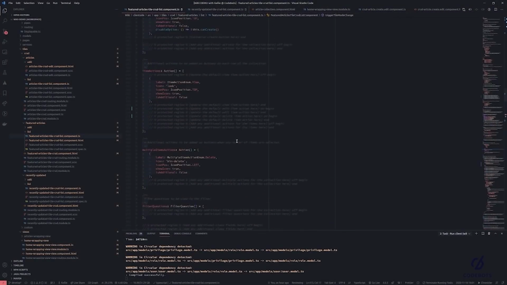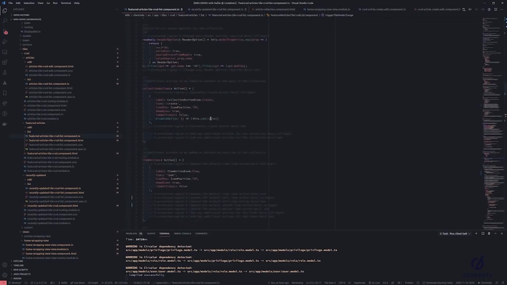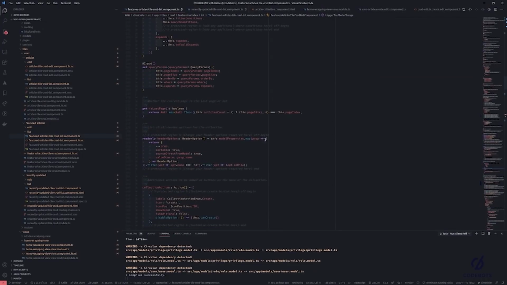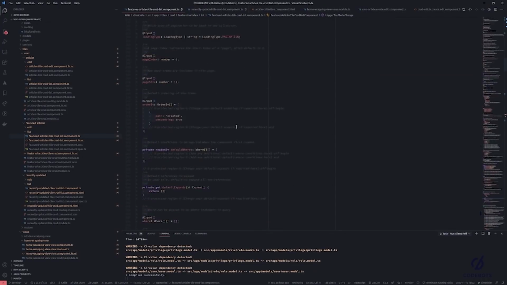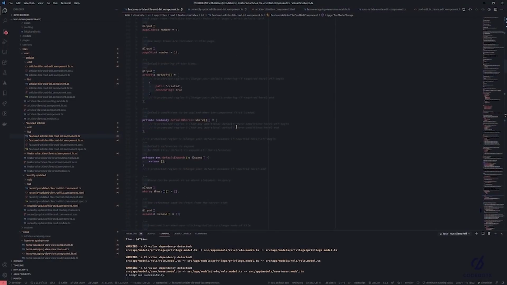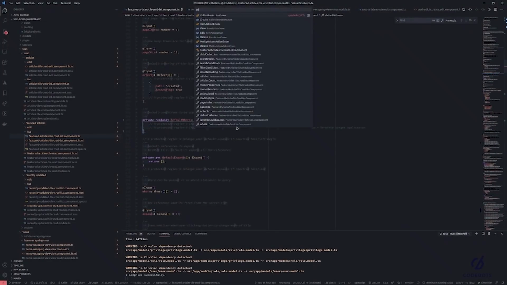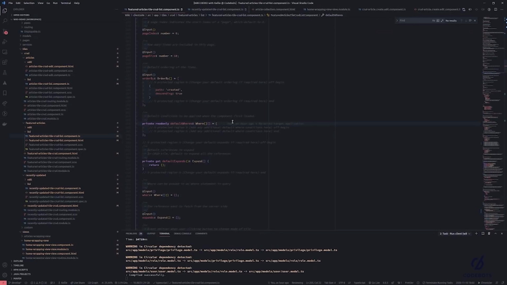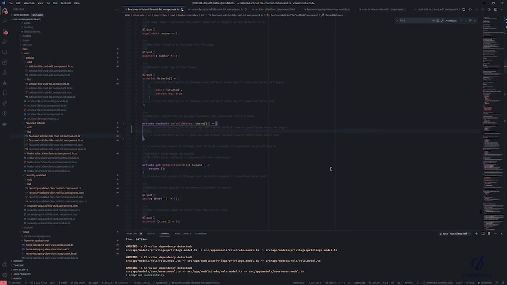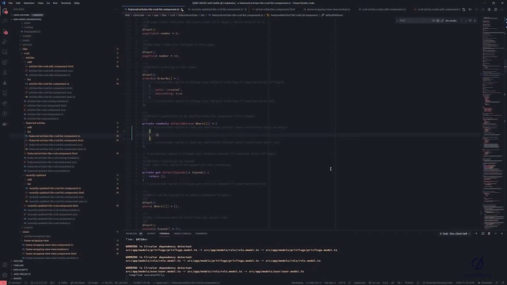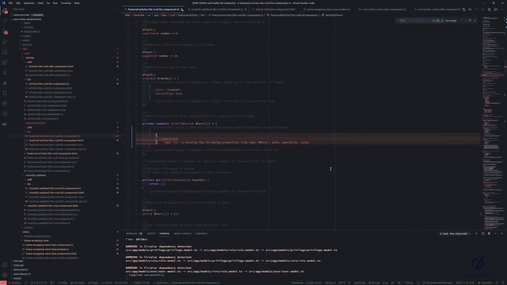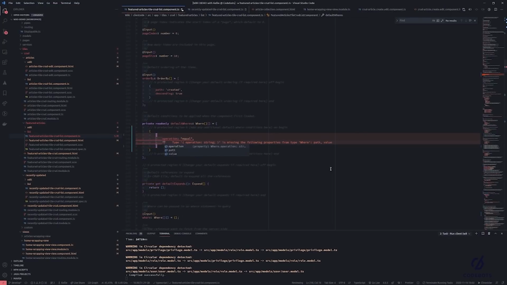So to make these work, first of all, I'm looking at my featured article. I want to add a filter to my featured article. The first thing I need to do to my featured article to add that filter is override my default wheres. To do that, I just jump in here, turn on this protected region, add in a new where. So operation, fairly straightforward. The operation is going to be equal. This is leveraging our GraphQL API here.